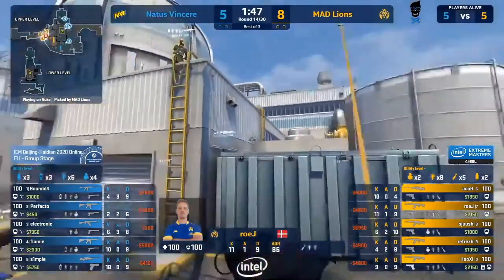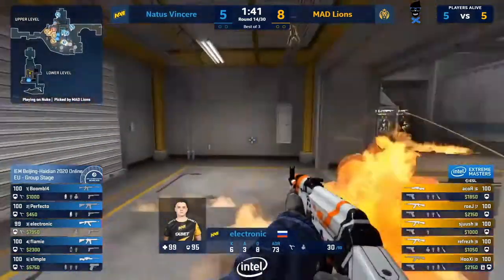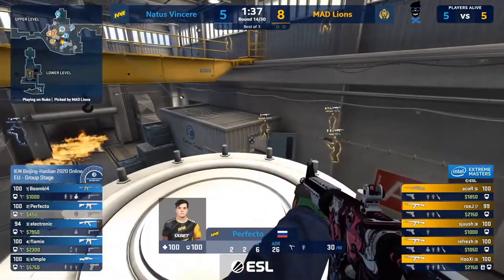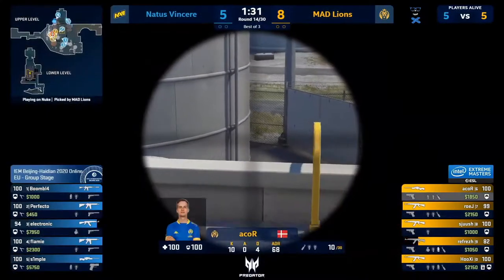Okay. So we're back to our outside smokes and a lot of them. This is what makes it feel like a lot of pace to the Mad Lions T side initially. You can see all of them blooming. Electronic has all of that denied. He's forced into a corner thanks to the Molotovs and flashbangs. And then I really fear if they hit the brakes for too long. So Acor looks like he's positioning himself for the outside hold.